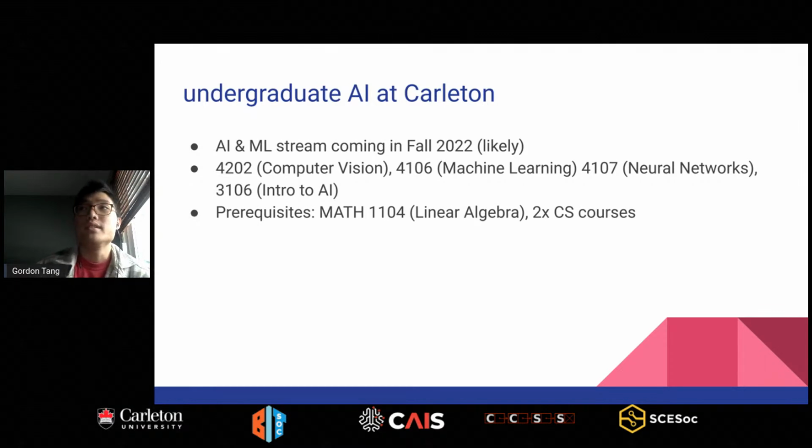Historically, there has been intro to surgical data science. And if you're a fourth year, you're able to take graduate courses as well, and you have more access to AI courses there, such as intro to data science, geomatics, probably. Before you take these fourth year and third year courses, you have to do prerequisites, and it's just linear algebra 1104 and some second year computer science courses, like 2404 and 2402. What's interesting is that you don't have to take second year linear algebra 2. I think it's not 1107, but you just need one linear algebra course that everyone's required to take anyway.